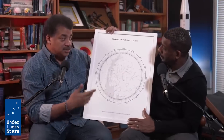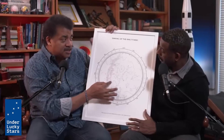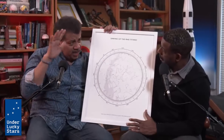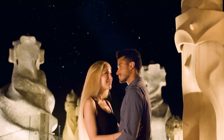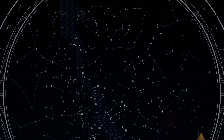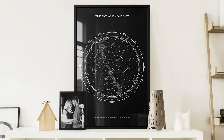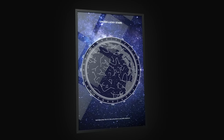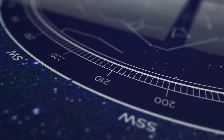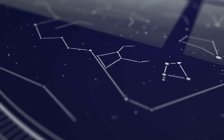Plus, they're astronomically verified by a NASA engineer, so you can be sure that you're getting an accurate and authentic portrayal of the stars. These star maps make the perfect gift for science lovers and sentimental souls alike. They're fully customizable with a variety of beautiful designs to choose from, and you get to pick the title for your treasured moment. Plus, they're printed on museum-quality thick matte art paper that's both gorgeous and long-lasting.